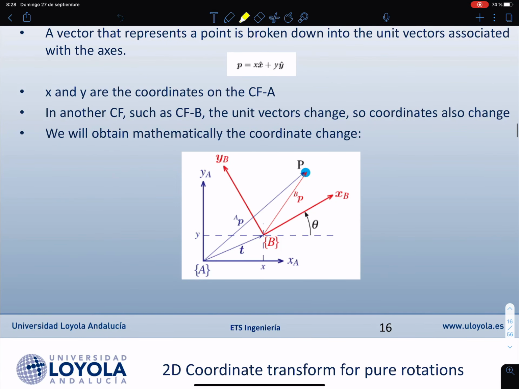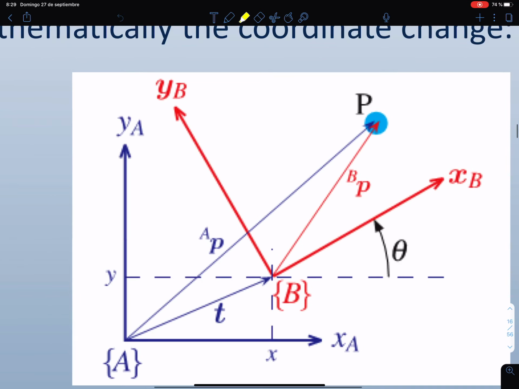And in order to do that, we will first define the framework in which we are working. Again, there's a blue frame, which is the world coordinates, and a red frame, which is the robot frame. And there's a point PB, and we have to transform from PB to PA. Let us define the three coordinates that define the location of reference system B with respect to reference system A. And as we introduced before, in order to define the relative locations between reference frames, we have to write down the numbers that will displace reference frame A to the location of reference frame B.